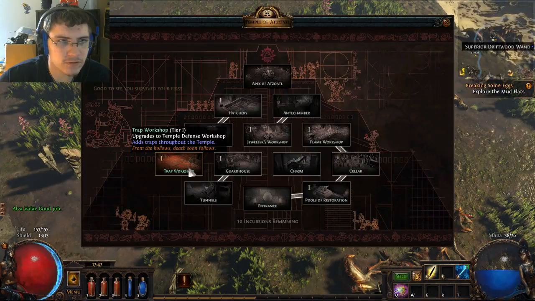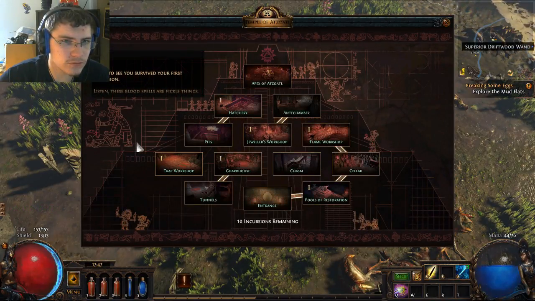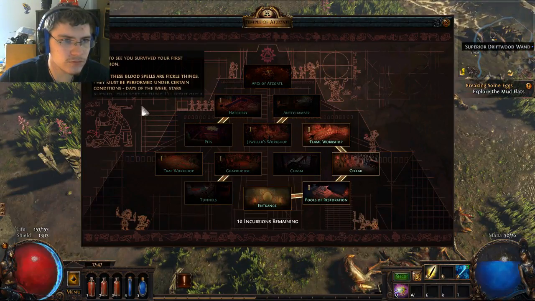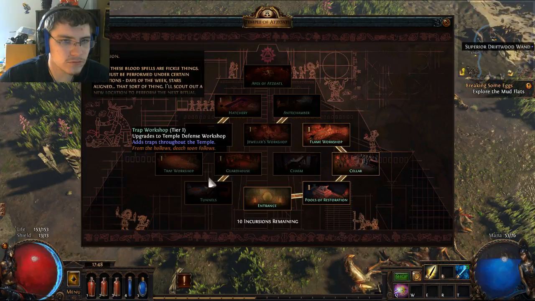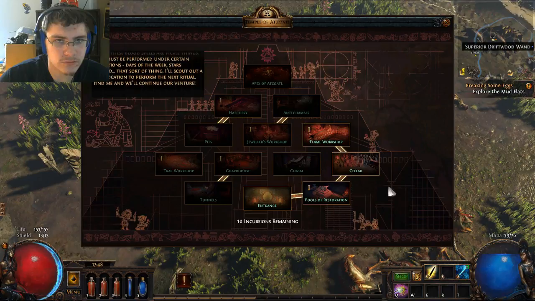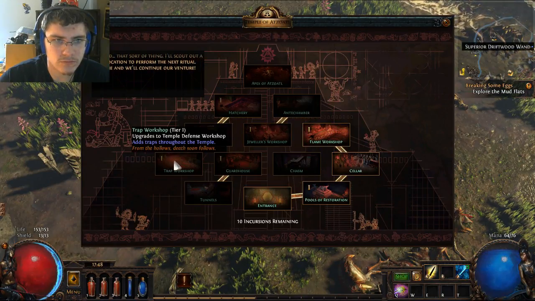Good to see you survived your first incursion. Listen, these blood spells are fickle things. They must be performed under certain conditions. Days of the week, stars aligned, that sort of thing. I'll scout out a new location to perform the next ritual. Find me, and we'll continue our venture.